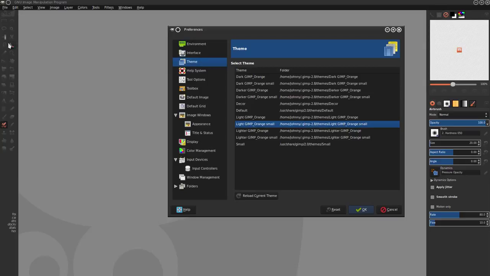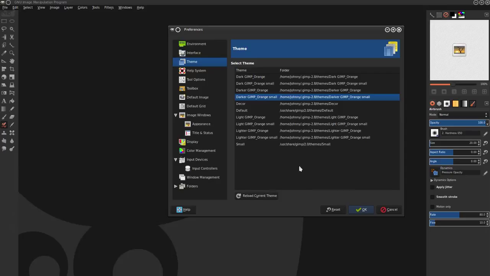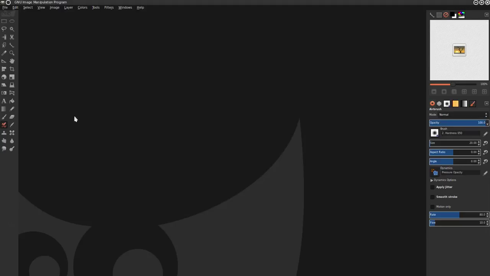See, that's the light theme, and I really don't like that. So I'm going to change it back to the darker orange small. And that's what I like right there. Okay. Pretty much this is the way I prefer GIMP set up.